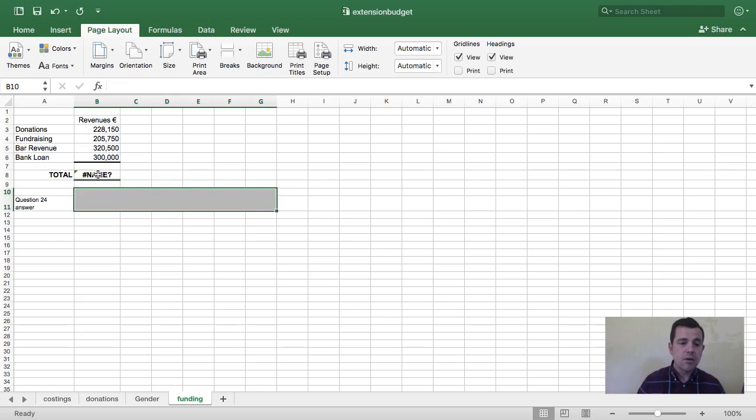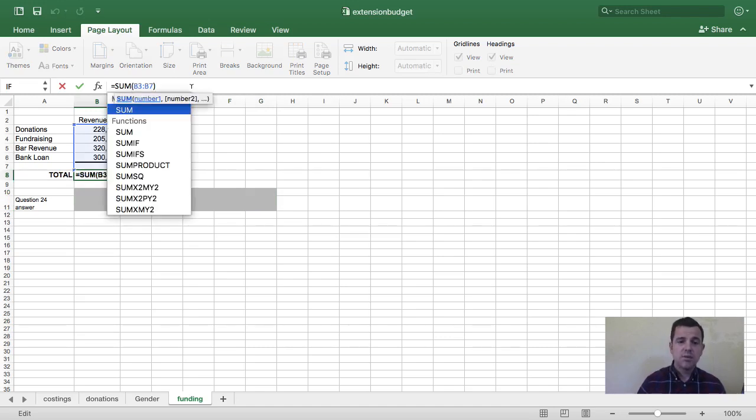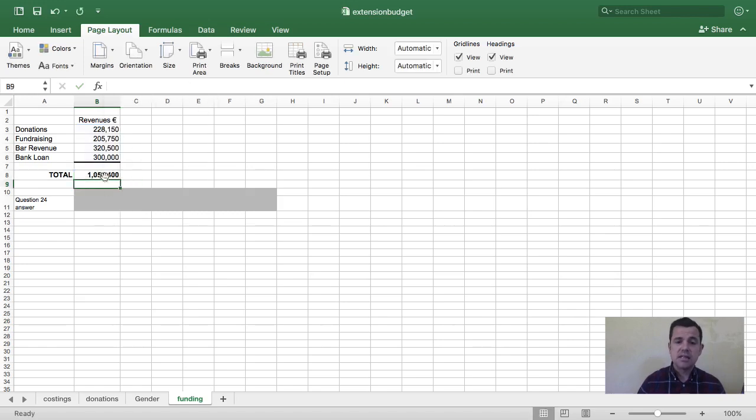So this name error, now a name error usually means that there's an incorrect spelling or something's called wrong. So just say, for example, we were dealing with a sum function earlier on, SUM. If you typed it in SIM for sim, it would come up with a name error. So we want to look at it here, and up in the formula bar straight away, you can see that it's equal sum. There's a small c there. The c's not supposed to be there. I'm going to just show you what it is. We take the c out of it, and you can see straight away we're after correcting the name error there.